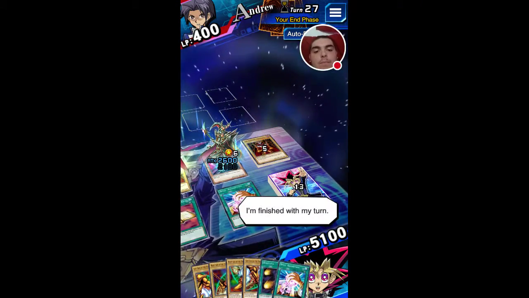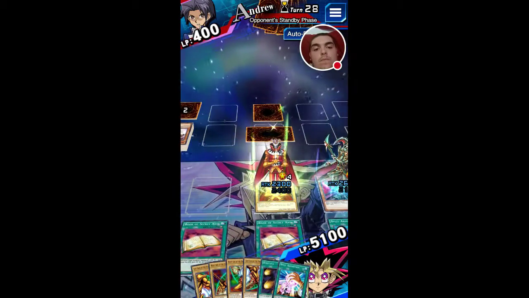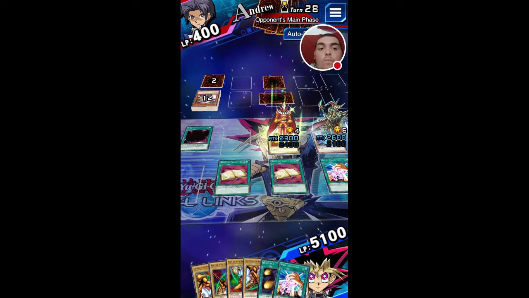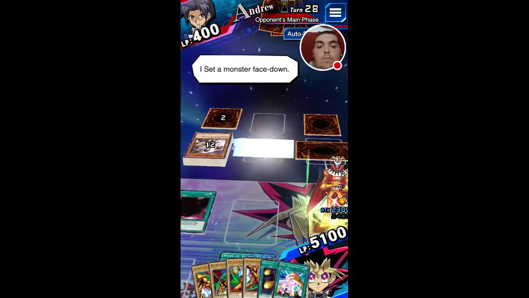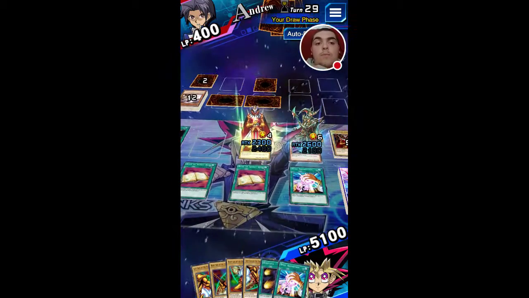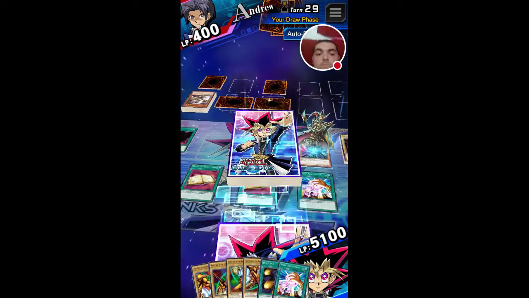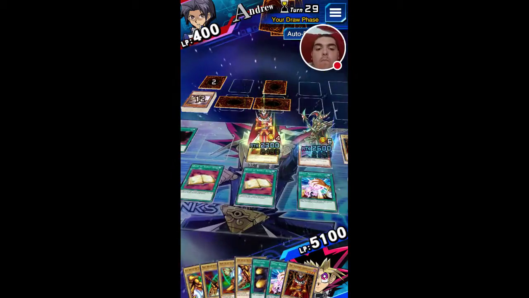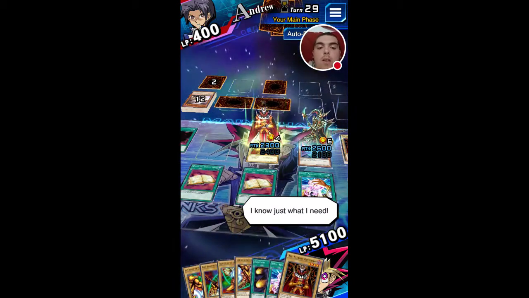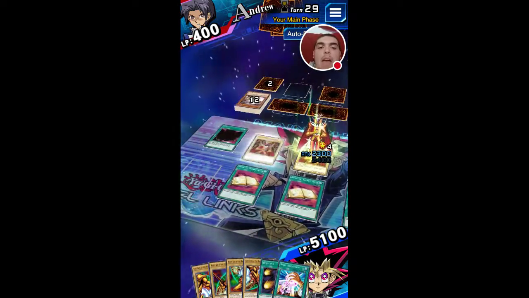I've finished with my turn. Is there a mistake in my... I draw. Face down. He does nothing but defend. I'm on the winning track. My turn. Draw. I know just what I need. And he will pay. I summon a monster in attack position. Hey, I tell you. Hey.